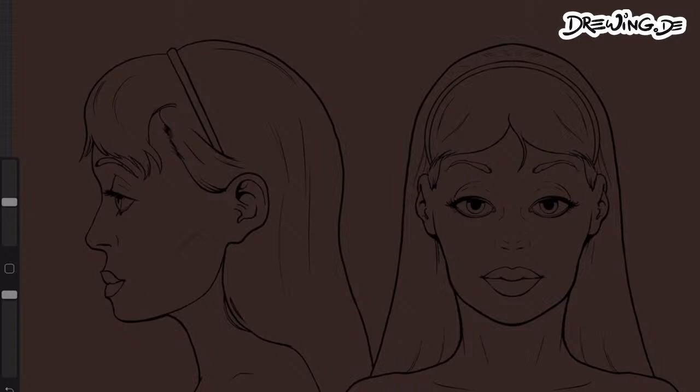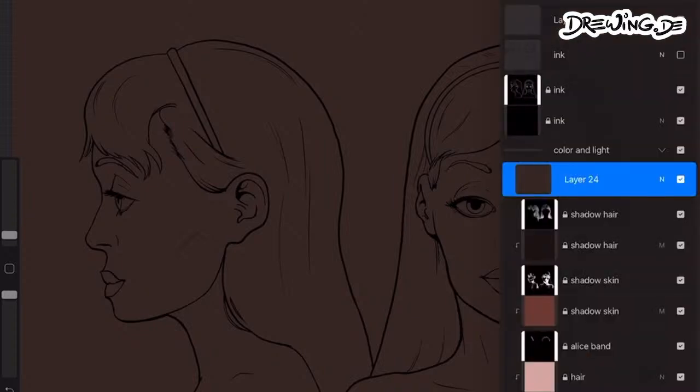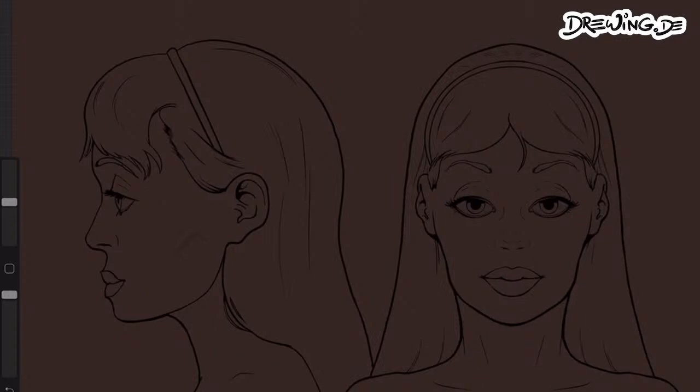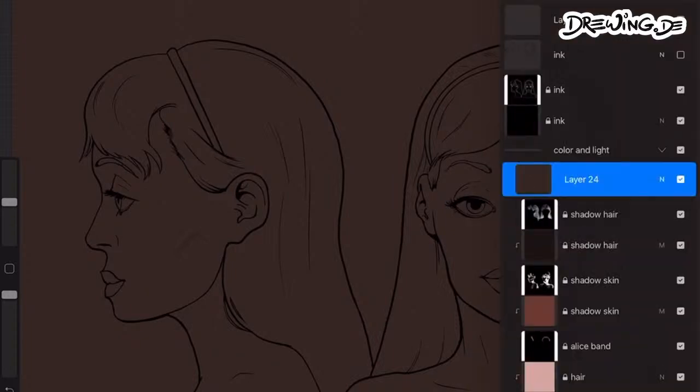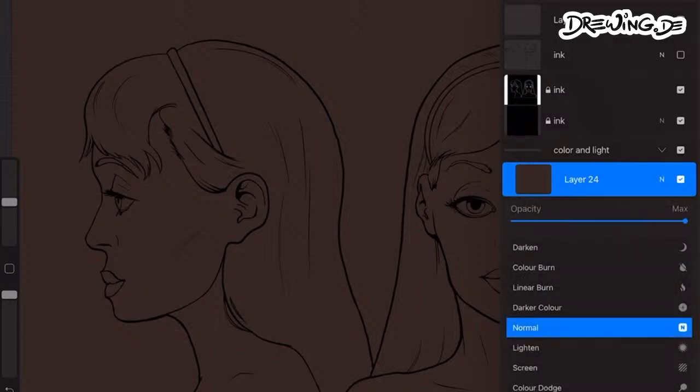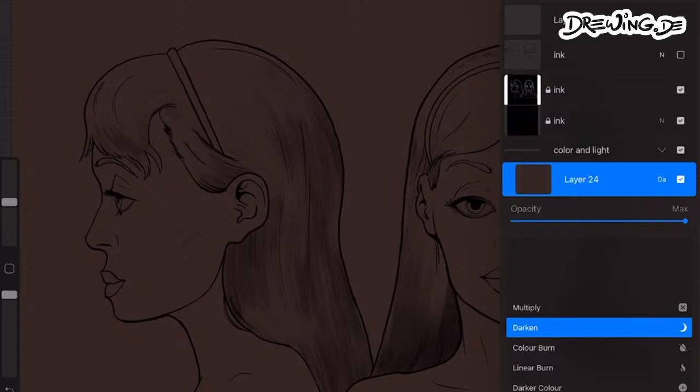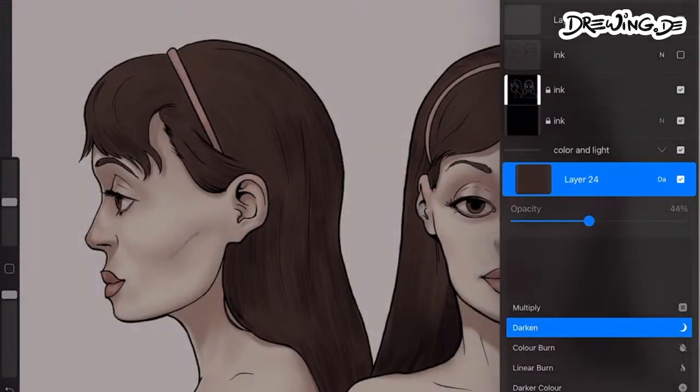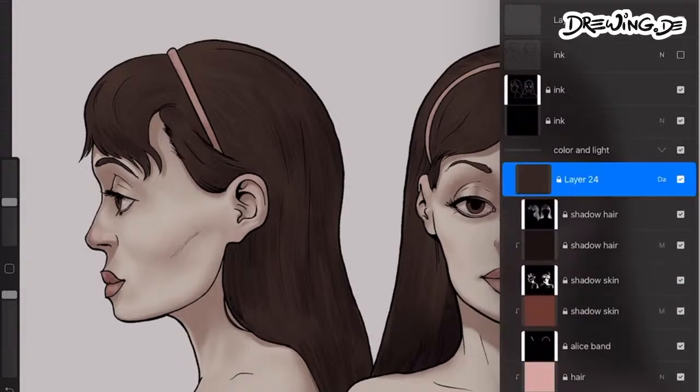Now everything is much darker, indeed much too dark, and I'll need to change the blend mode of this layer. The N stands for normal. That's not what we want. What we actually want is to darken the background. If we let that sit there at 100%, we won't have much of an effect, but around maybe 30% this could help. So, like this. Now I'm going to lock that layer.